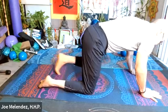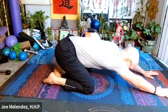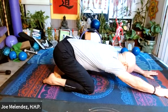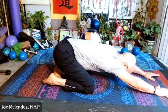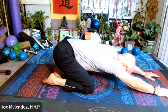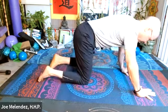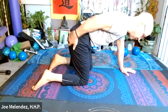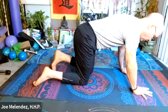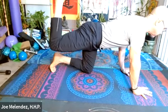Okay, slowly now go here to release the wrist. Come back here, this one is called extended child. It's going to stretch your shoulders without overdoing it, everyone, including me, for four, for three, for two, for one, and slowly coming back up. So here, now let's switch muscle group and let's strengthen the hip extensors here. Go back here, like that, and contract the abdomen and pulse it up.